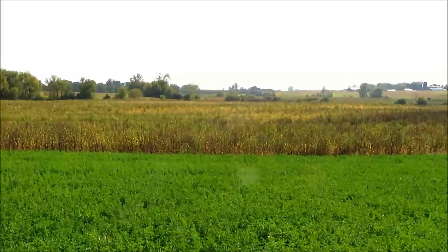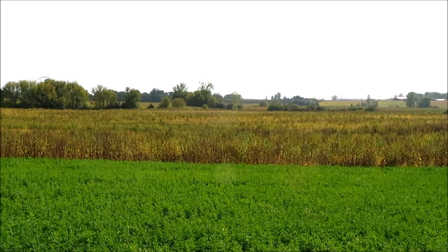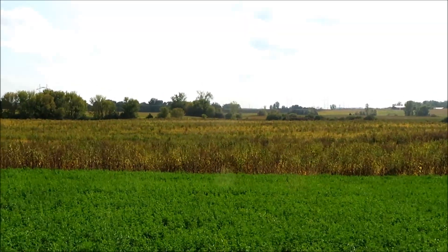One of the downfalls of regenerative agriculture — of doing no-till, of using cover crops — is there's increased management on the part of the farmer. If you're not well versed in your herbicides, if you don't understand the modes of action and what weeds are resistant, then you have to study up on it. It's a thing I've been working on this summer to the best of my ability with limited time. This winter I'm really going to sit down and study my herbicides — brands, types, modes of action — and start asking around for what works with others doing this system of agriculture in our area.